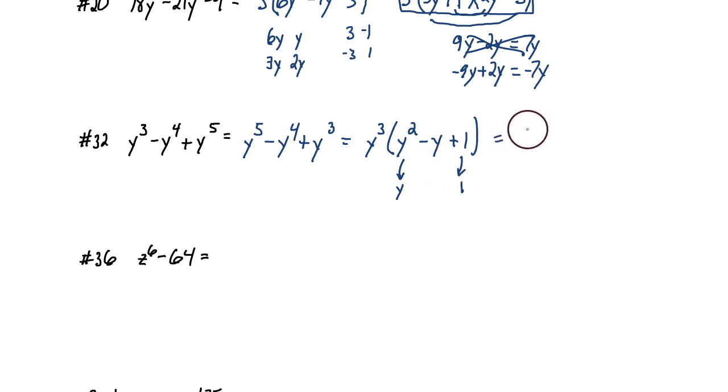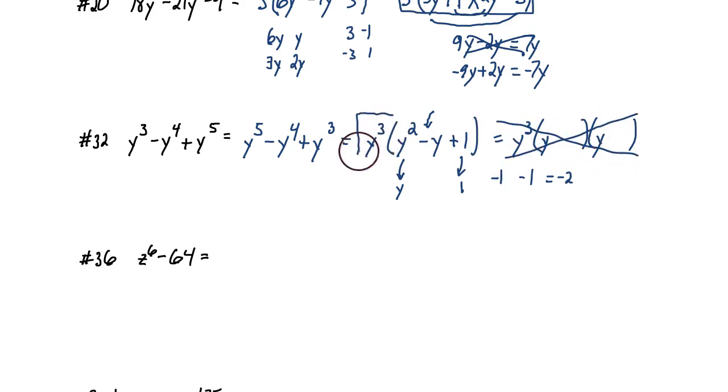Maybe it factors using FOIL. Let's try that. Y cubed, and then the 2 sets of parentheses from FOIL. y times y is the y squared. Now, what pairs of numbers multiply to positive 1? Noticing that the middle term is negative, we only need to consider negative numbers. Negative 1 times negative 1 makes positive 1. But these combine to negative 2, and that does not fit the middle term. What this tells us is this trinomial does not factor. So cross out this extra work we did. This is our final answer.